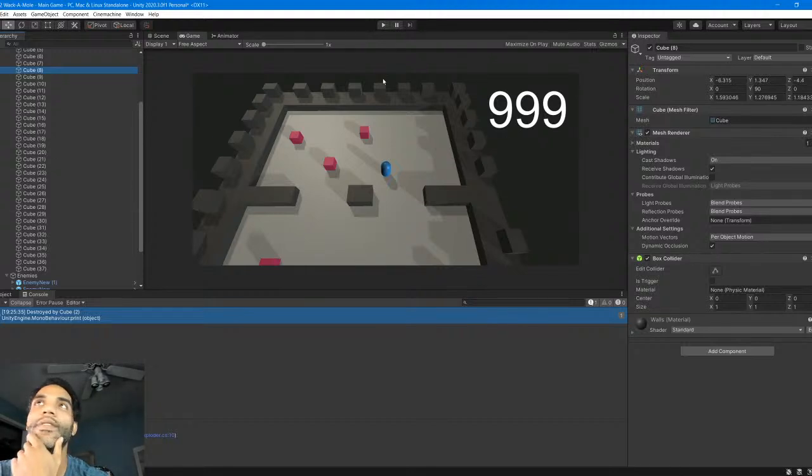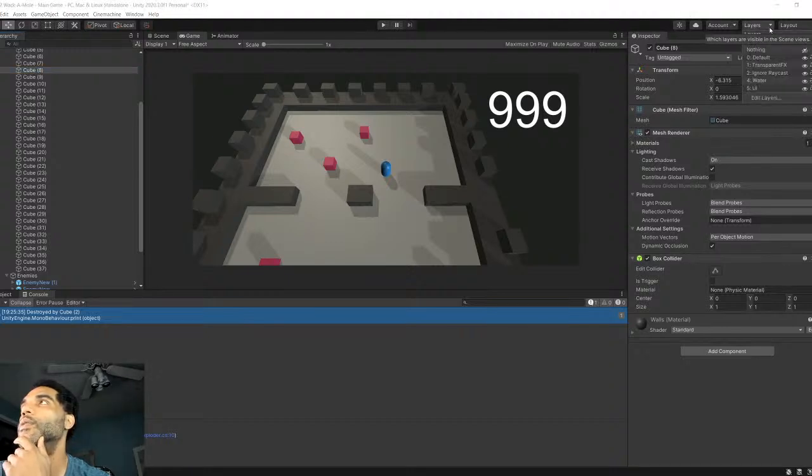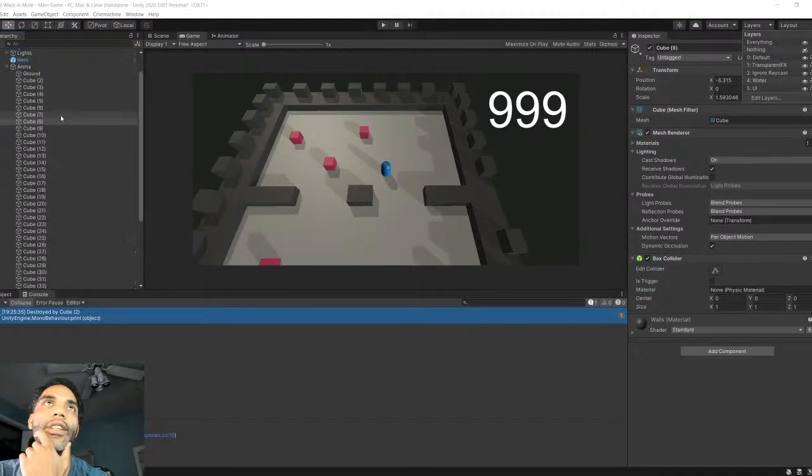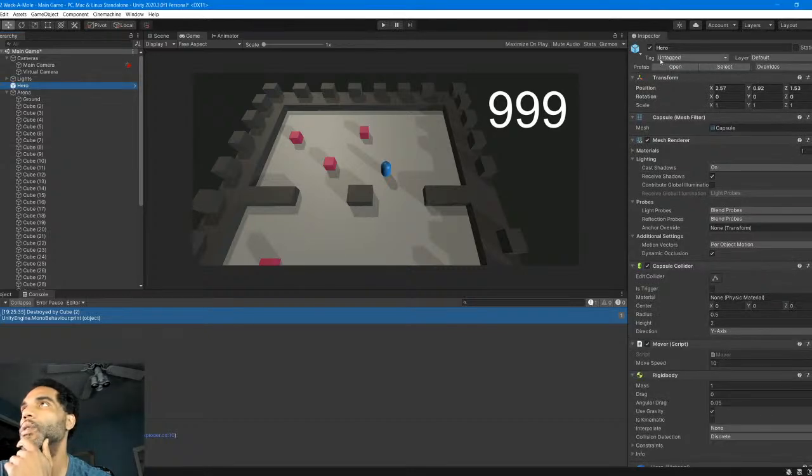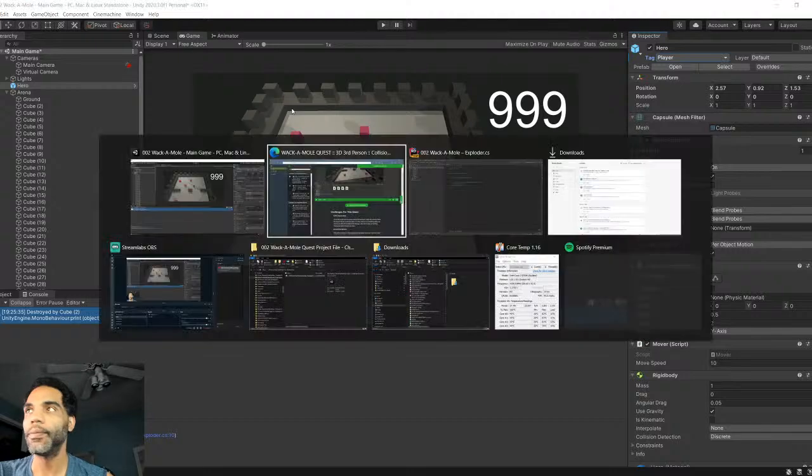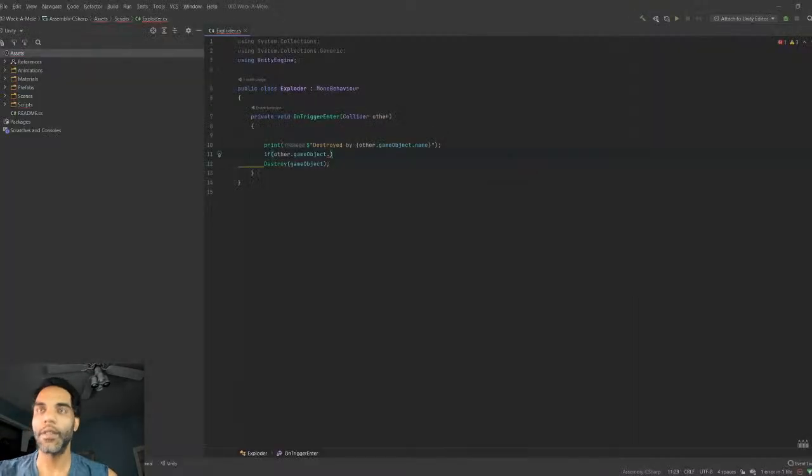We have layers, we don't really have any, so hero is untagged, so we can put the player tag on him. So if other.gameObject compare tag player, then we destroy the game object.